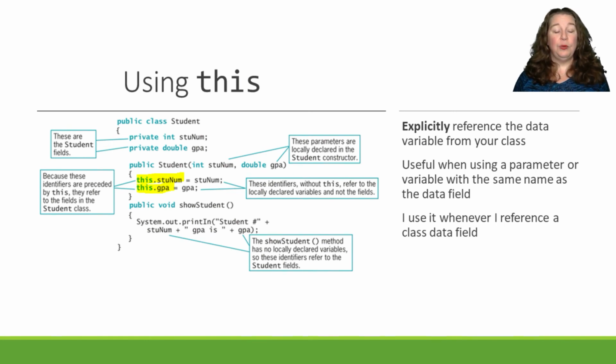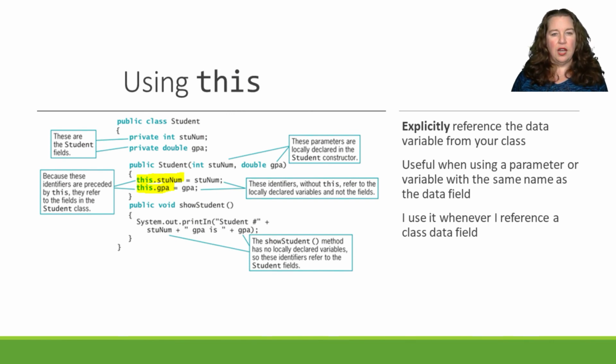If you get in the habit of that, even if you have the same name for your parameters, it isn't going to override it. You're going to be able to set the attribute correctly and move on, which is great. You can also reference this object inside of any method, this dot student number as opposed to student number, or you can choose to do it by just saying student number, as long as there is no other local variable in your scope that would override it.